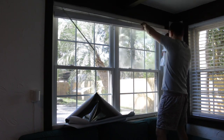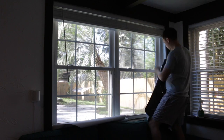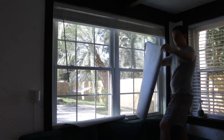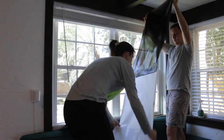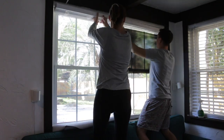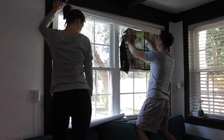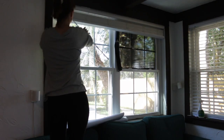Apply a solution and peel the liner off. It's better if you have a second person to help you with it because it makes a job much easier and faster. And then apply your window film to your window.